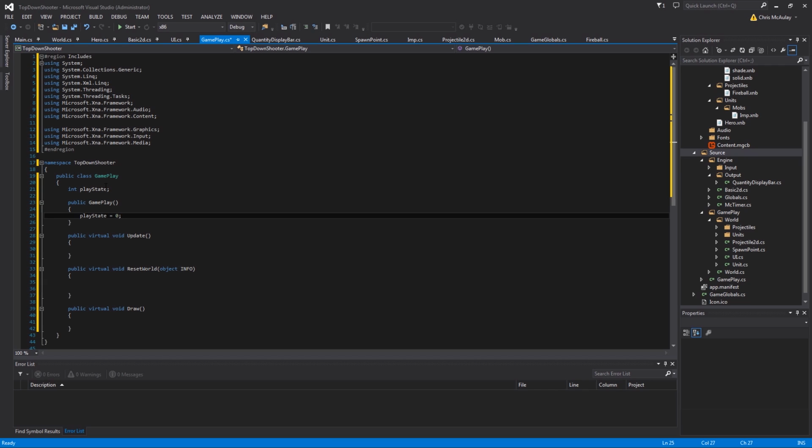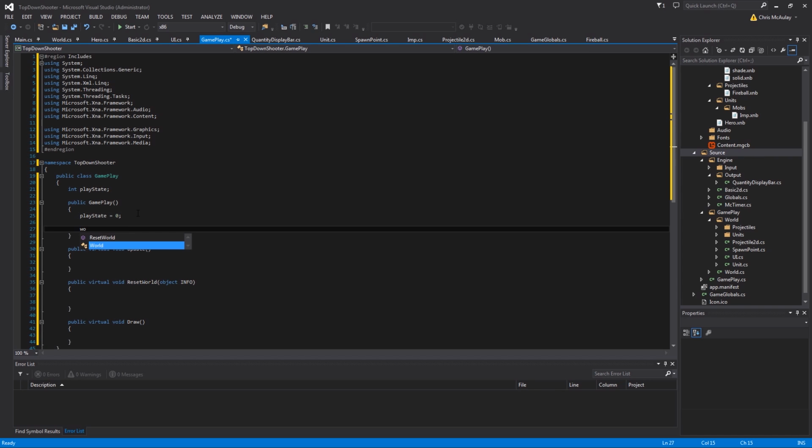You could do it, I guess, parallel to gameplay and parallel to main menu if you felt like it. Or you could do it as a sub of main menu as well. This is how I do it. So, you know, is what it is. Lots of ways to do it. No wrong way. Pick the way that you feel most comfortable with.